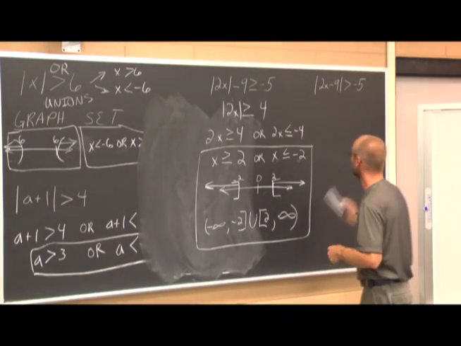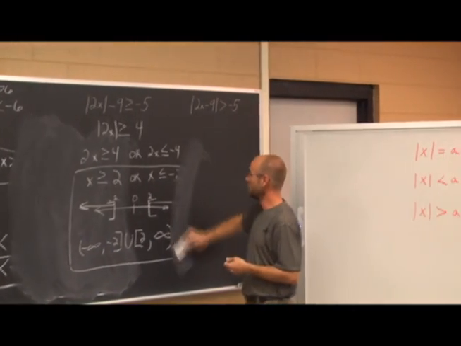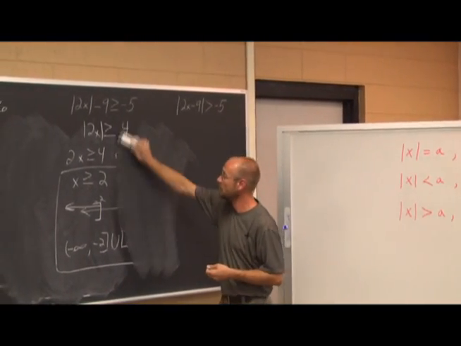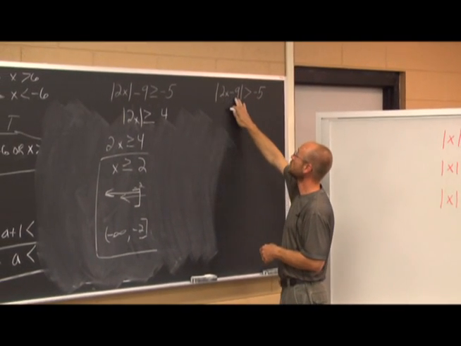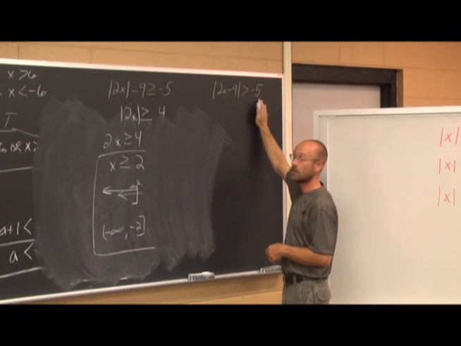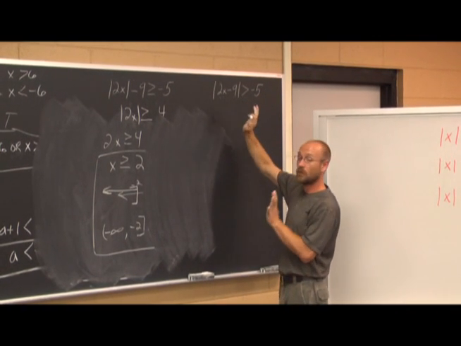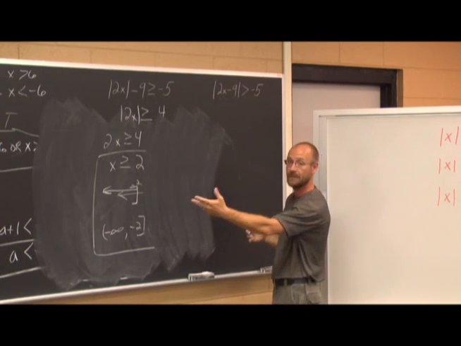All right, let's move on to our last example. And then we'll do a little summary of the last 3 videos that we've covered. Here we have the absolute value of 2x minus 9 is greater than negative 5. Well, hopefully we see this again, just like in the previous example when we had less than a negative.